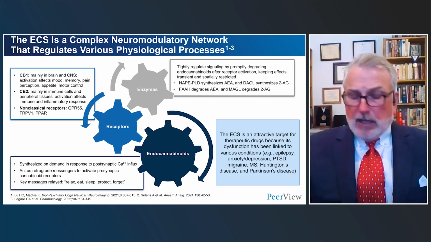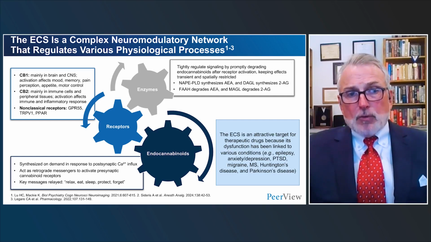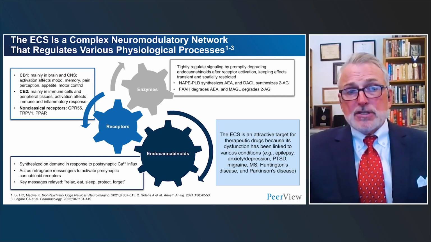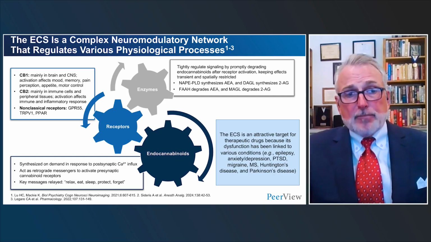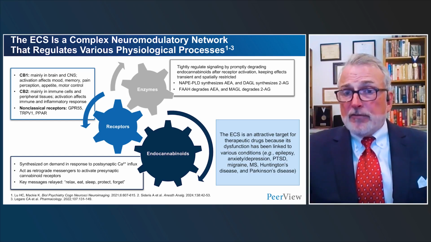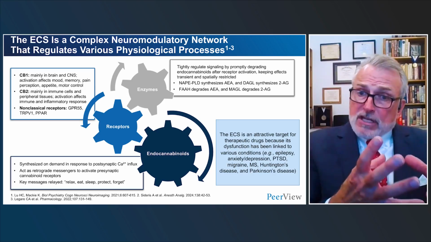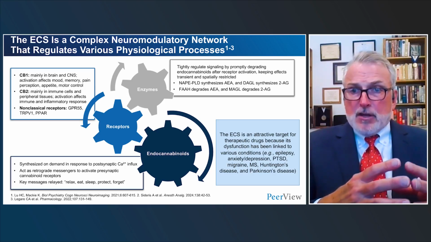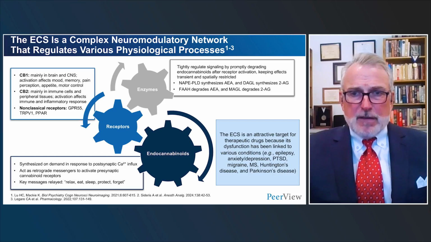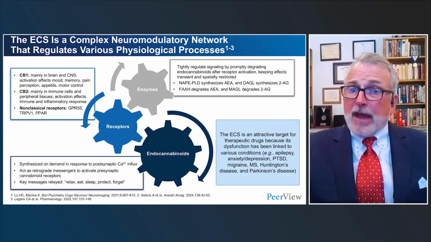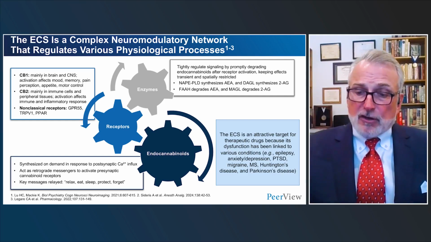And these include an orphan receptor called GPR55. This is a G protein-coupled receptor, as well as the TRPV1 channel, which is the capsaicin receptor, the receptor that gives us a sense of heat in hot peppers, as well as the PPAR alpha and gamma receptors that are involved in glucose metabolism. So in total, these conspire to provide us with a very rich therapeutic target base because there are perhaps a dozen different receptors that bind cannabinoids. And so for that reason, the ECS is a very attractive target for developing these therapeutics.